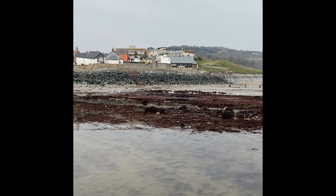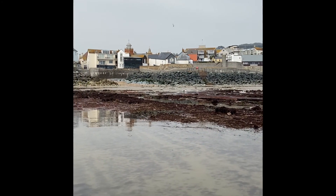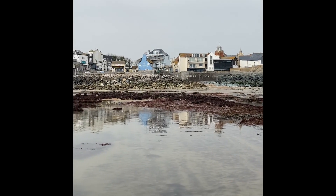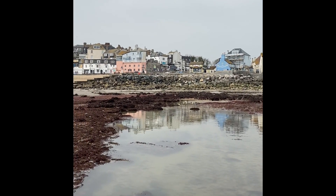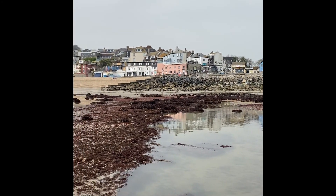I'm here at Lyme Regis. It's a very low tide today — the sea's gone way out and I'm heading through to the West Beach, Monmouth Beach. That's going out past the Cobb towards the Ammonite Graveyard. You can see this at low tide and there are great big limestone layers full of ammonite.